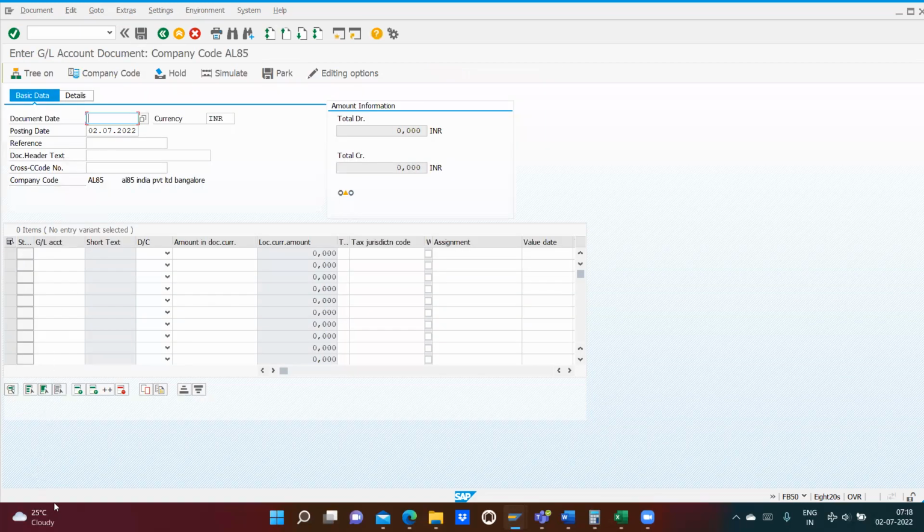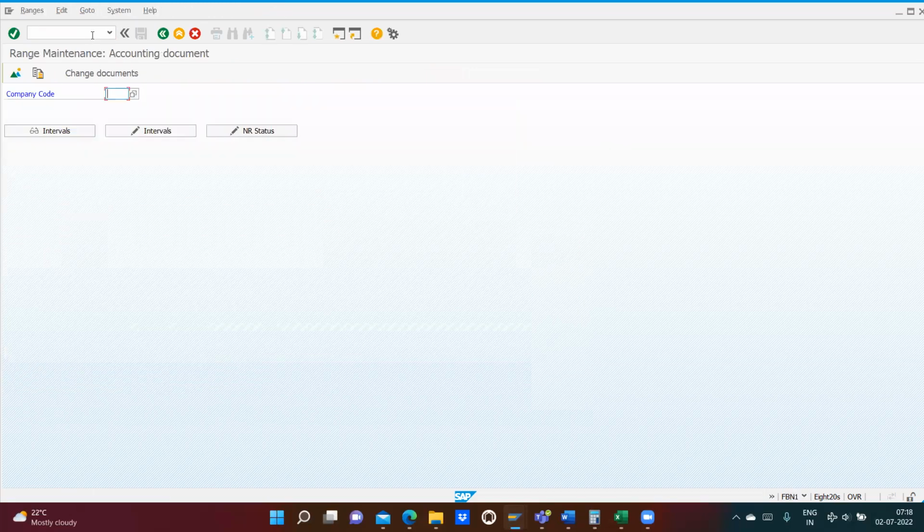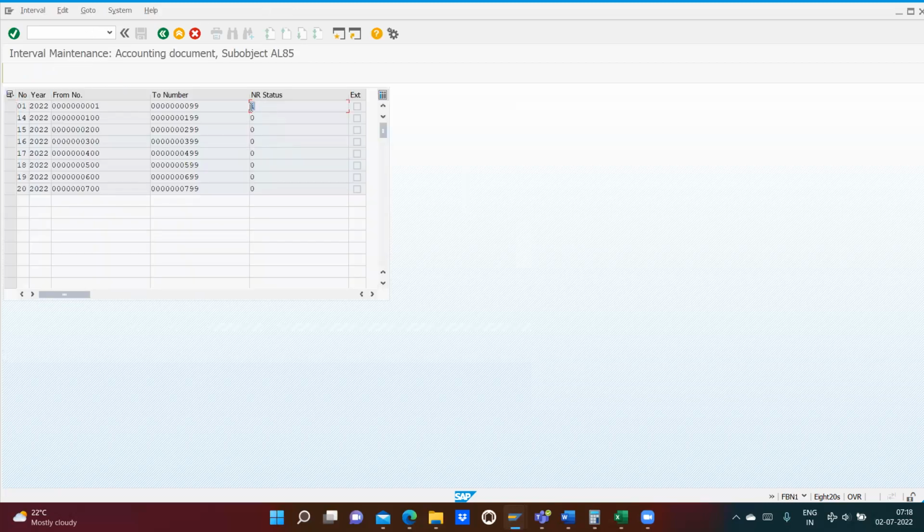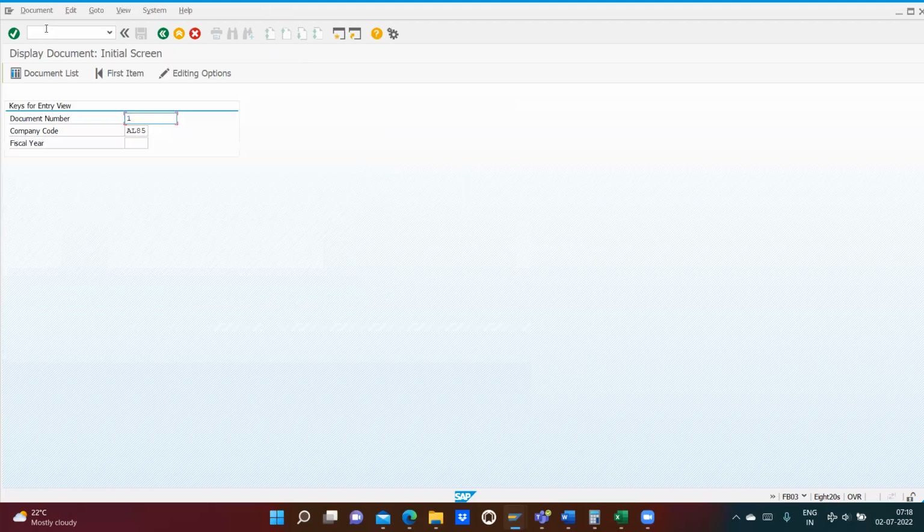See, document one came. Do you remember where it came from? FBN1, which we just created for AL85. The next will be 2, 3, 4, 5, 6. When it comes to 99, it will stop. Now let us see how to view that with FB03.